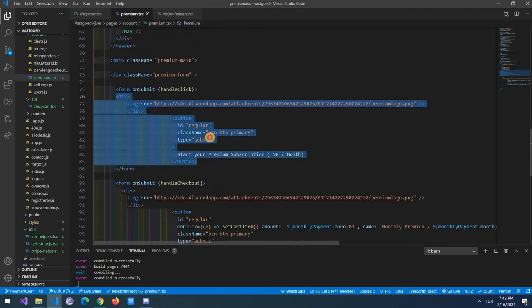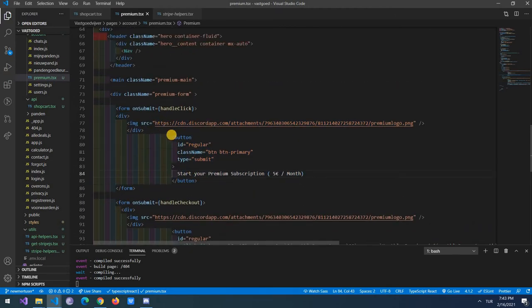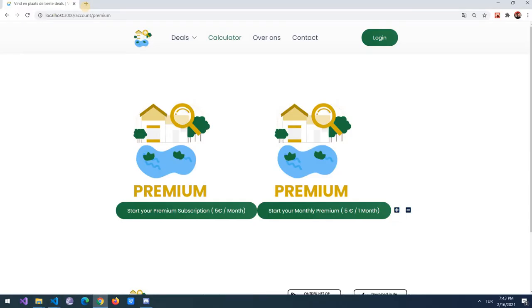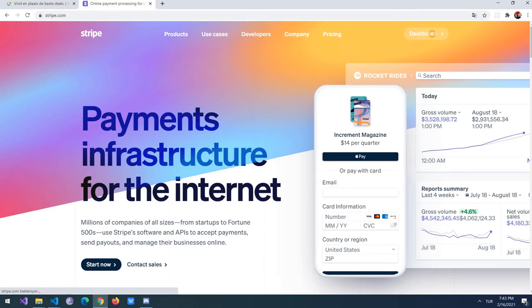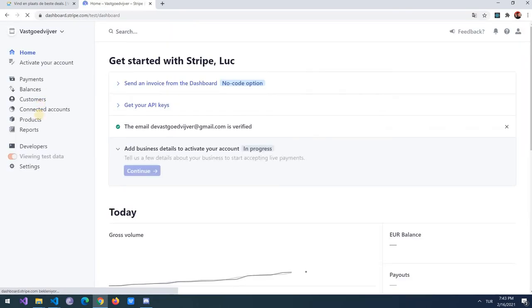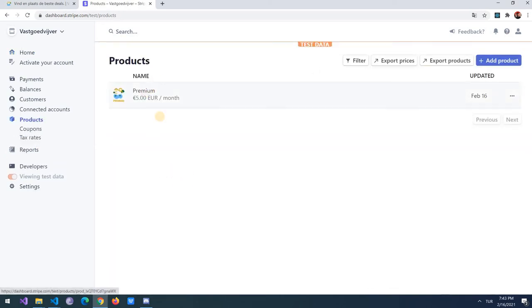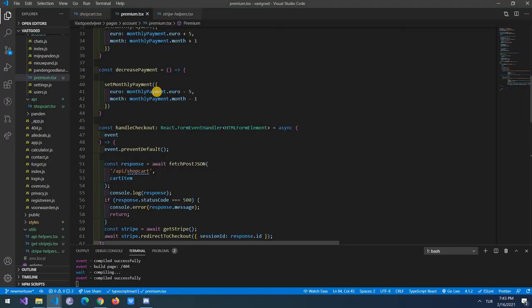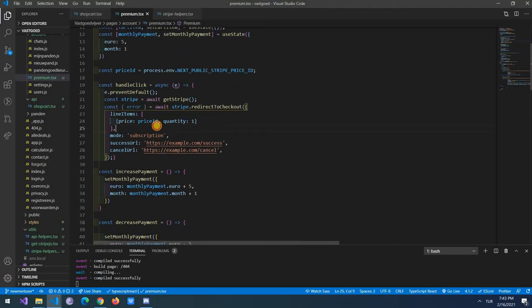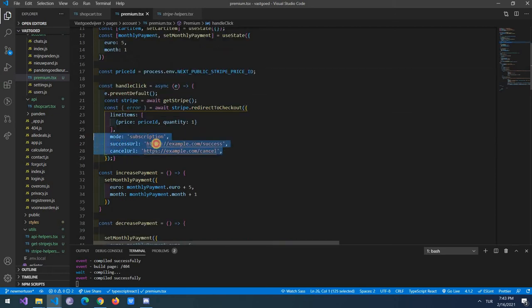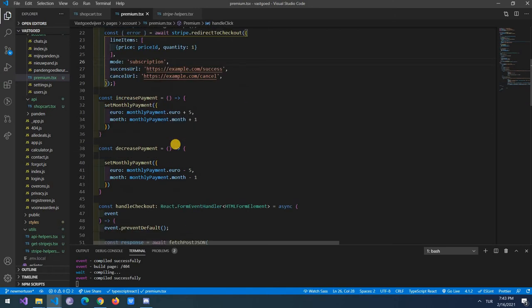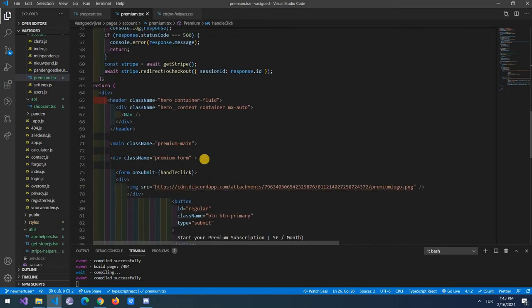So what is the difference? In subscription, you also need to state the product. So you go to the Stripe doc, Stripe. Like in dashboard, you create your product. You create your product and it gives you a product ID and price ID, and you take the price ID, right? You take the price ID and add here, and you also give the quantity 1. Also, you enable the recurring in the pricing of the product, so it sees it as a subscription and not a normal one. Also, don't give much attention to the rest of the details because they will be changed. The mode is subscription. It's different from the normal one. Also, this is just the test mode.